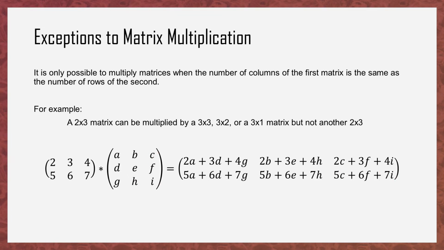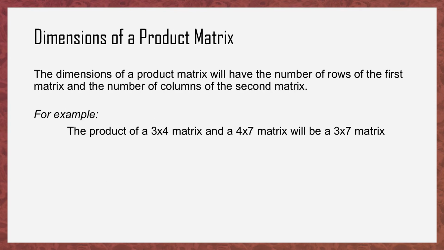But if we didn't have 3 rows in this second matrix right here, if we only had 2 rows, for example, this would only get multiplied by 2 numbers. We'd have 3 numbers times 2. It wouldn't work out. So let's look at that a little bit deeper. So we know that the number of columns in the first matrix has to be the same as the number of rows in the second matrix. And I like to kind of write it out like this.